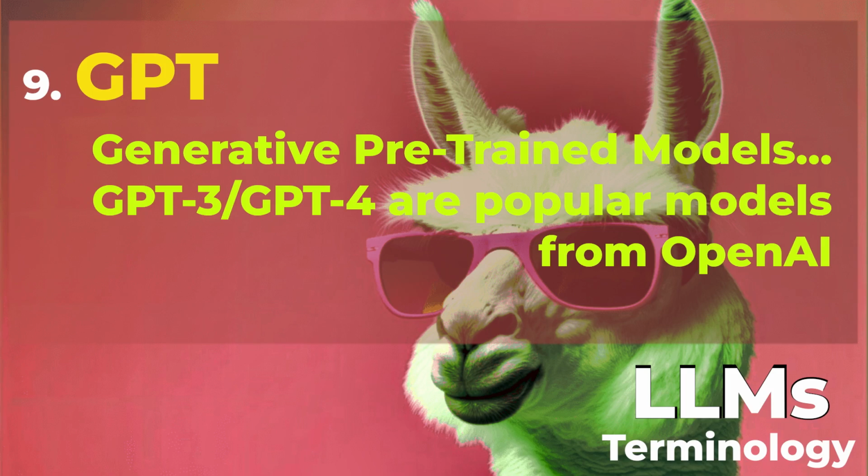GPT, or generative pre-trained models. So GPT-3, GPT-4 are LLMs developed by OpenAI. These are NLP models trained to map and generate human language-like text. These are pre-trained on massive general datasets, learning the structure, grammar, and context of languages. Training on the transformer model allows handling data sequences efficiently.